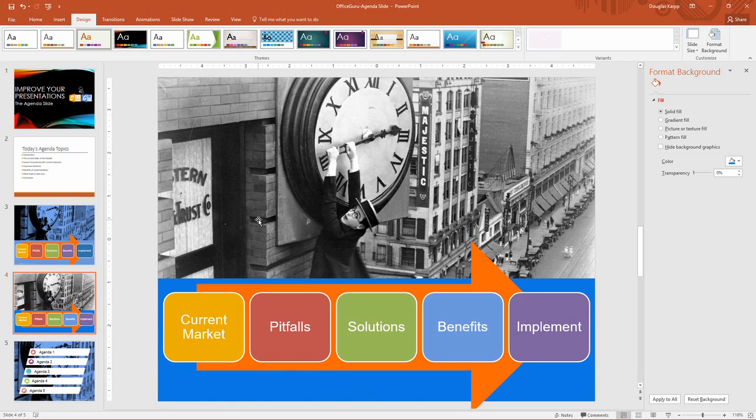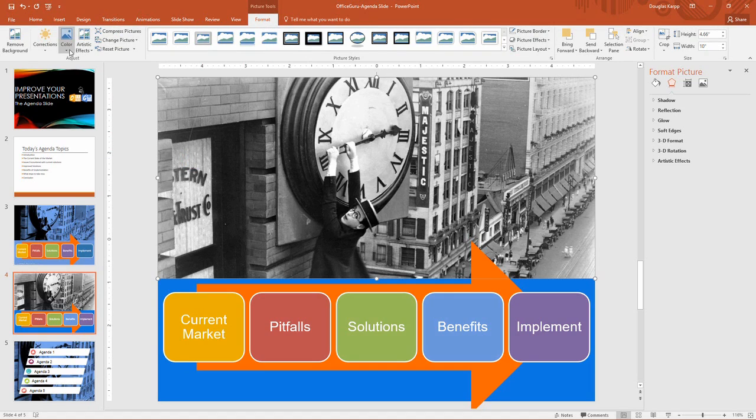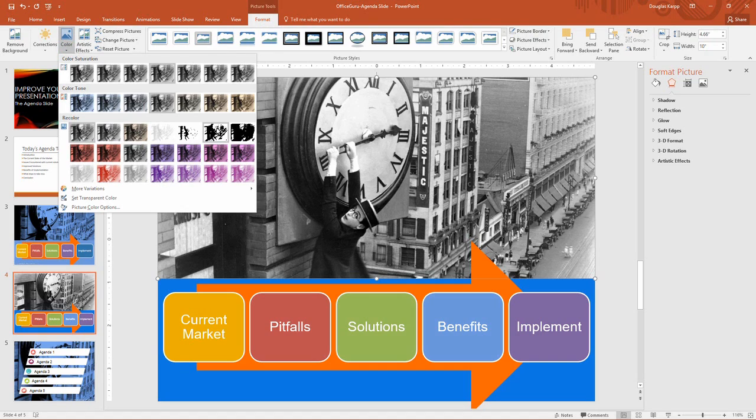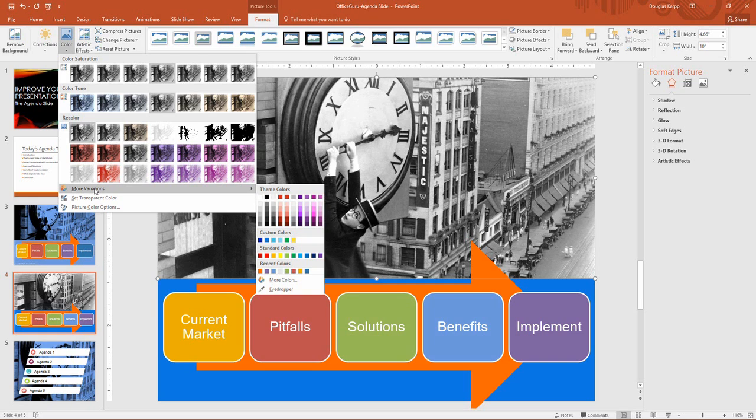And then the next thing is, since this picture is black and white, it's going to be easy to work with. But what we can do is recolor it to give the overall slide a better coherence, I guess. So what you do is select the image, go to the Format menu, and then go to Color. Now there aren't many decent choices for color here, but what you can do is look at more variations.